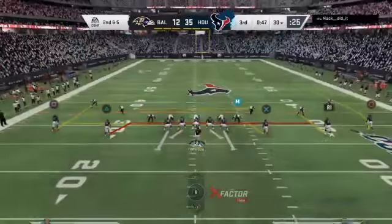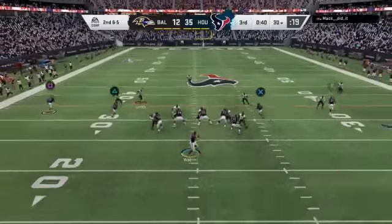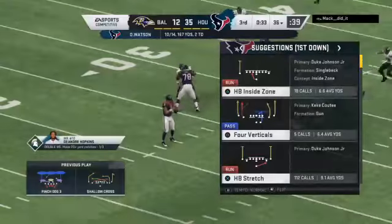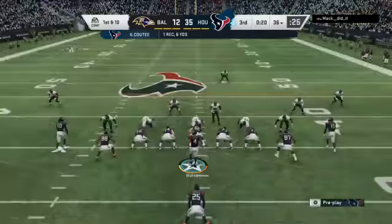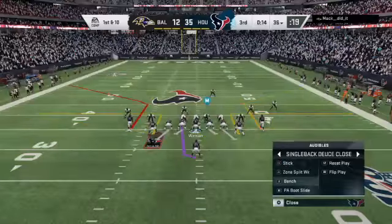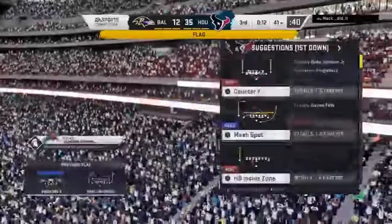After the pickup of 5, here's 2nd and 5. And he's going to have the hook up to QT. 6 yards the pickup, and that's a 1st down. Well, as this game continues to evolve in the NFL, you know how much coaches love run after catch, but you know what they love even more? Completion. Yeah, just holding on to the ball. Catch it, cover it, tuck it away. Whatever you get after that is almost gravy. That's how a lot of these receivers are being taught now.